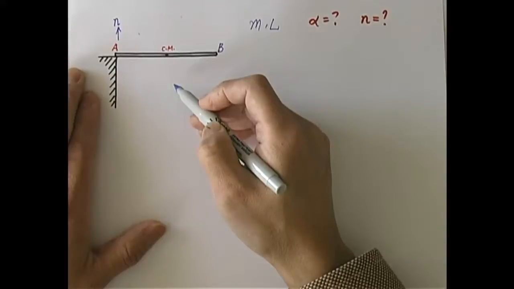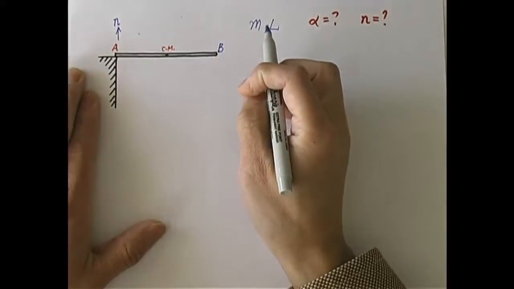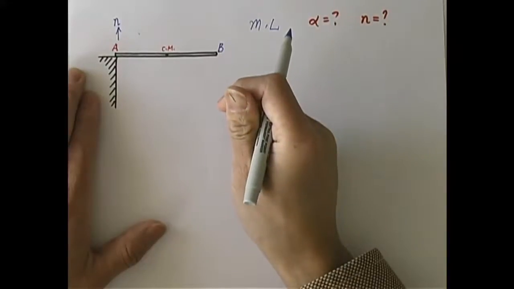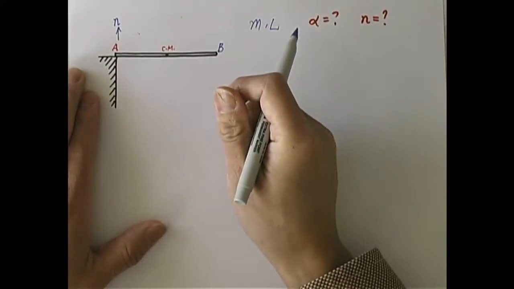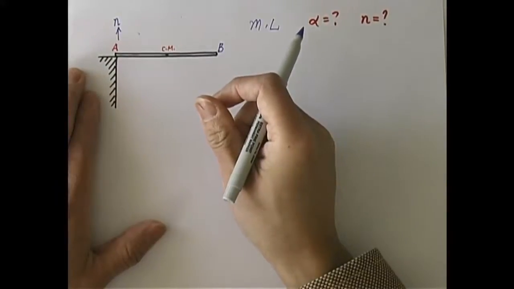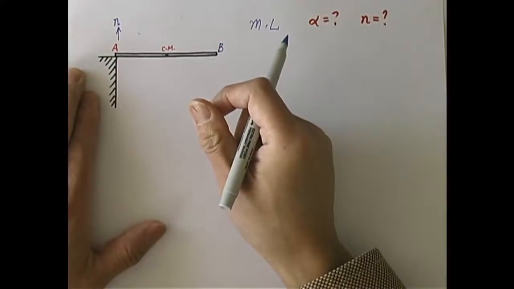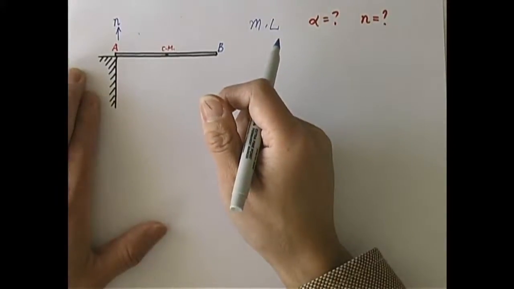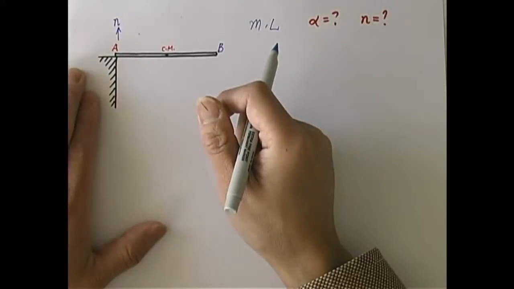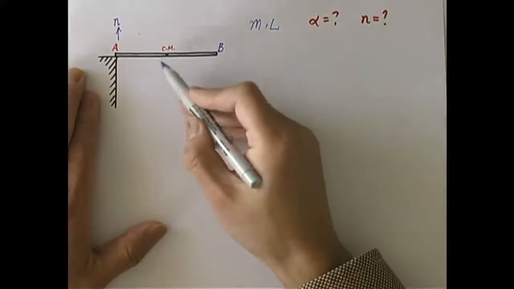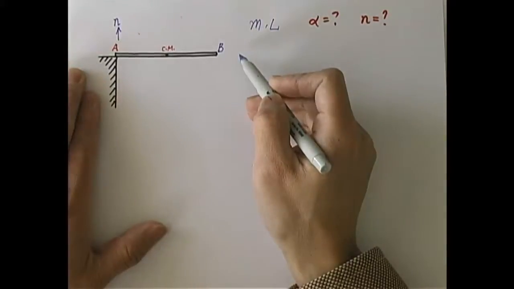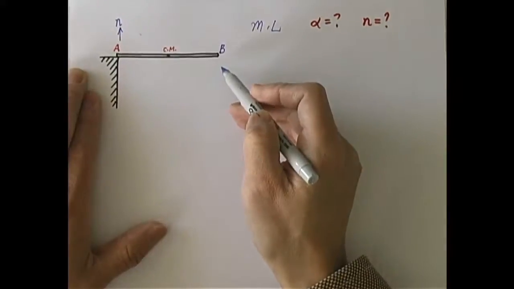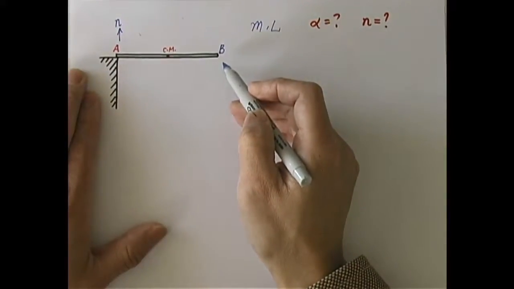When you apply the torque theorem, torque equals I alpha, it makes a difference which axis is the axis of rotation. When you switch to a new axis, torque is going to change because the lever arm changes, and even I, the rotational inertia, changes. So the question is, about which point can I apply the torque theorem? Can I apply it for the rotation about point A, about the center of mass, or point B, or any other point? Well, it's a long story, but let me tell you what the answer is.